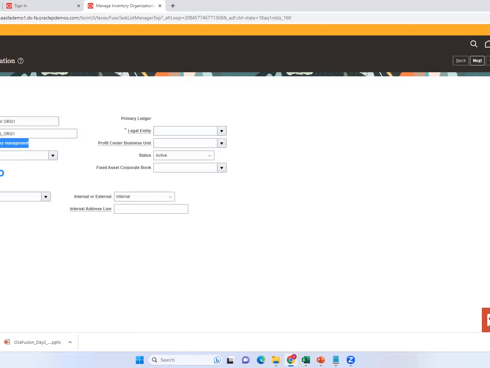As we told you, there are two types of inventory org, one for tracking the transactions, another for item definition. Slowly we will go into details of this, but this is again supply chain specific. What is the purpose of this inventory org? As of now, this is for inventory management. What is the management business unit? I think I can choose RAL, which I just created as a business unit.